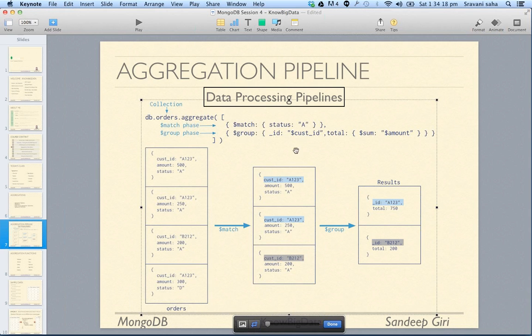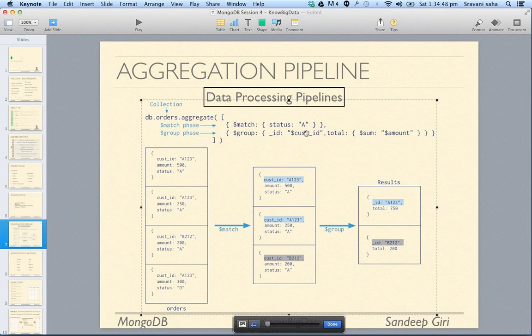Group is exactly like the SQL group where we say, find all the distinct values on this column, and for each of the distinct values aggregate the other columns. So here we are saying, take customer ID as a column.